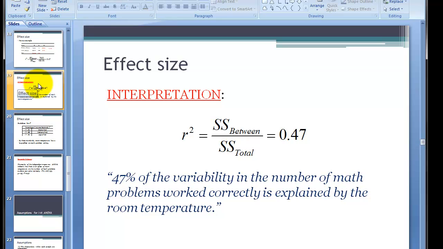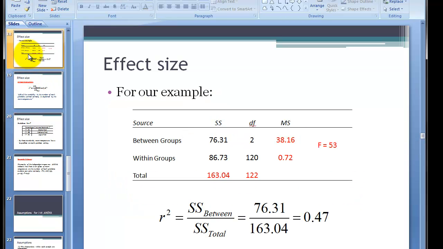So basically, sum of squares between is this, and sum of squares total is this. Total is a combination of sum of squares between and sum of squares within. These are the total variations that you found in the samples, all these scores.